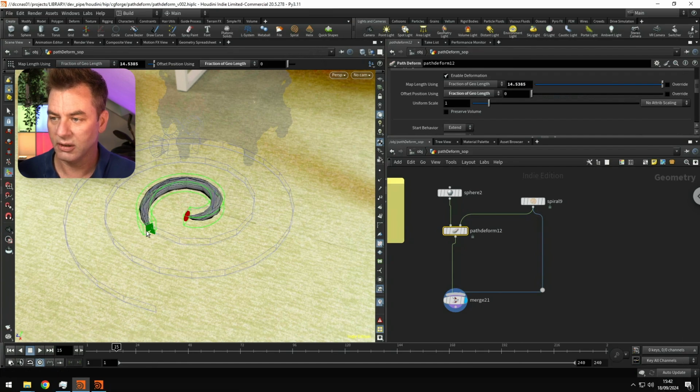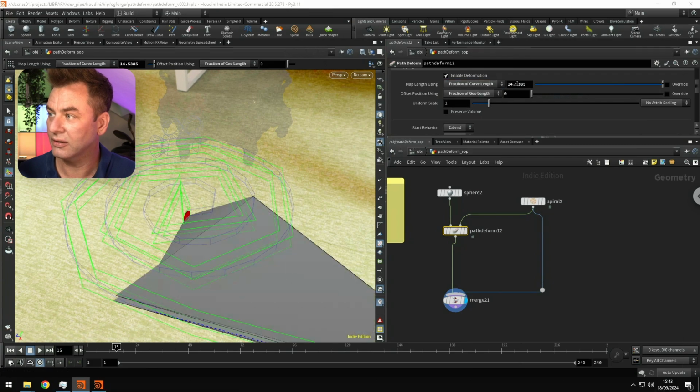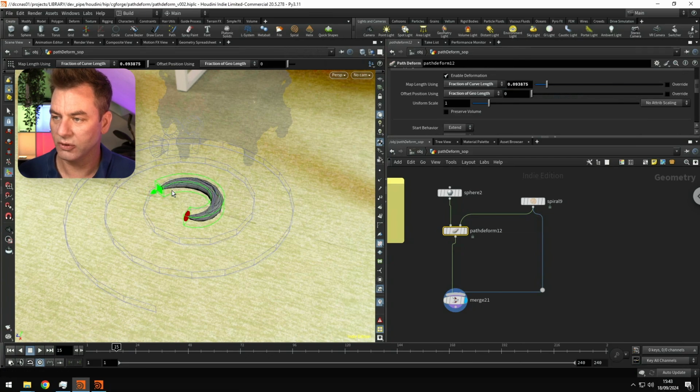Here, this manipulator is changing the map length using. If we instead want to do fraction of curve length, let's go back to a smaller value. So this will use whichever metric is activated here with the map length using parameter.